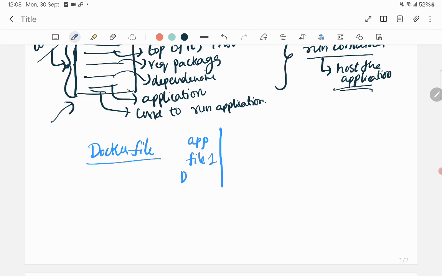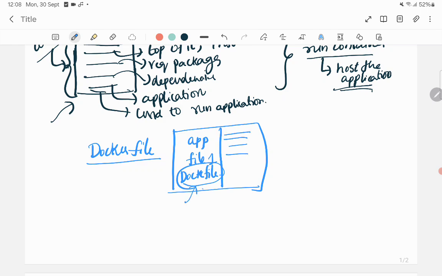Inside this, you will create a file called Dockerfile that has specific commands.